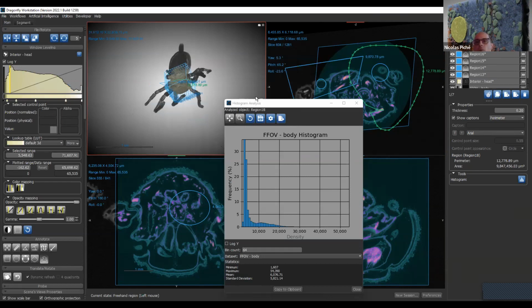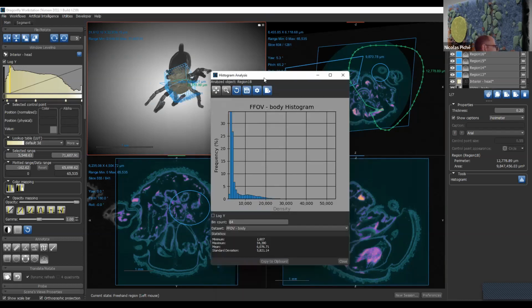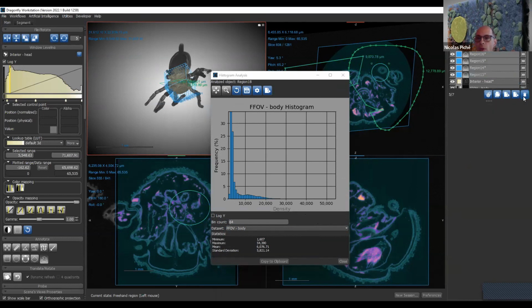It's a good point. I will take note, or could you take note, please? In the histogram, we should have a feature to say the thickness. Good idea, I will do it. We have everything to do it. It's just that we didn't have someone ask us that question, which is a good one, I suppose.